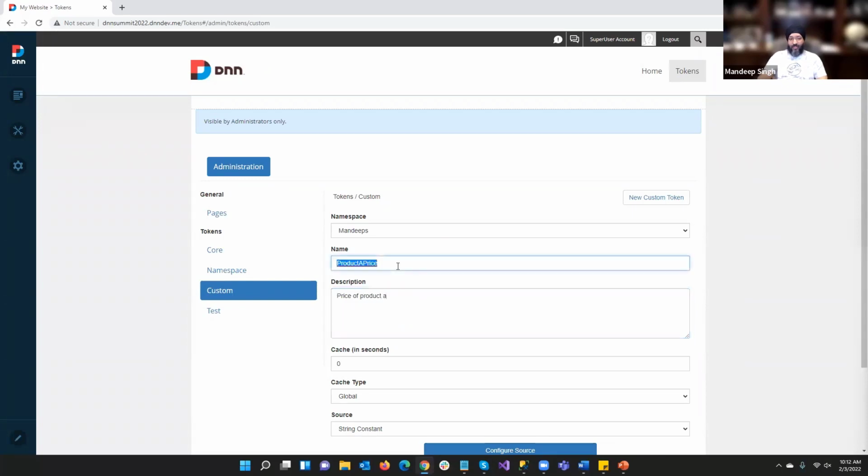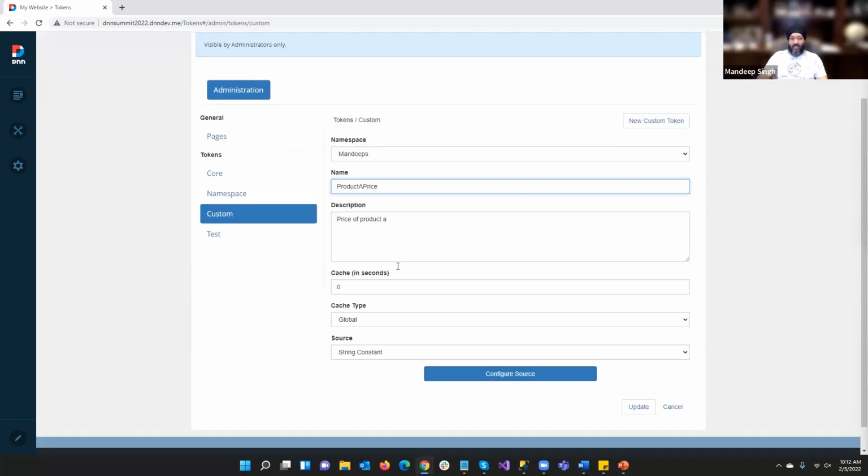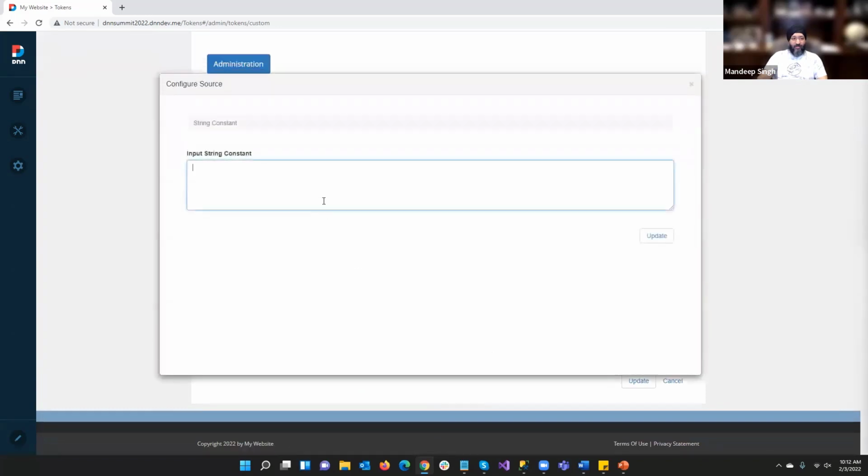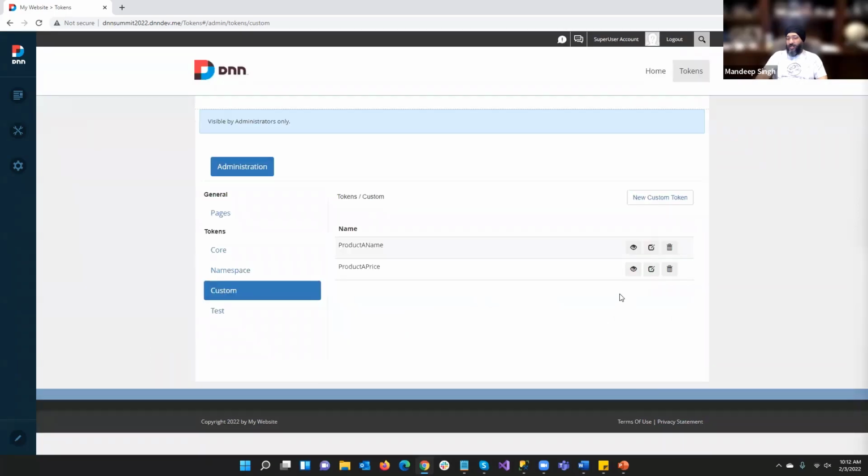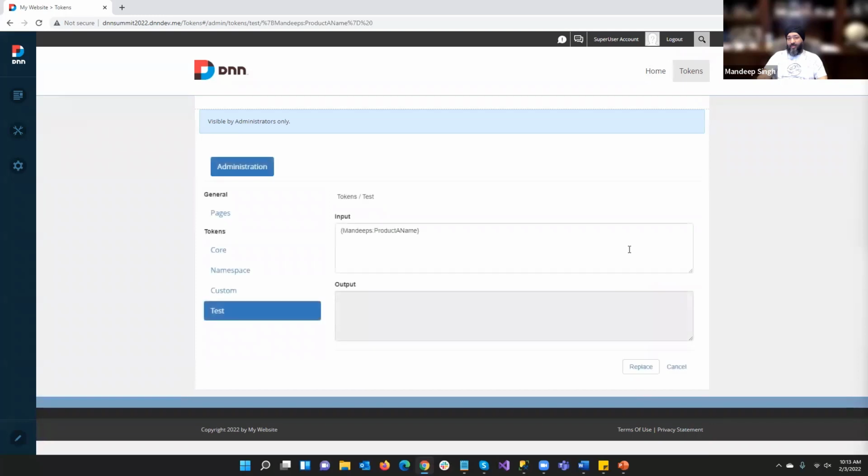Actually, this would have made a lot more sense if you call this live tokens price, but let's just continue with the product a price. We'll go down here, we'll just call it, I don't know, 20 bucks just for the demo. And hit update there. Now, again, I can test these right from here, so I can quickly go there, hit replace. I see it says live tokens. Now, I can always add stuff here and test it myself too. So I'm going to add price in here, make sure that has also been rendered correctly.